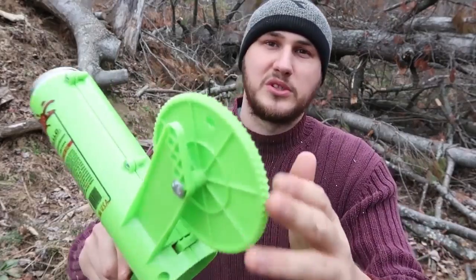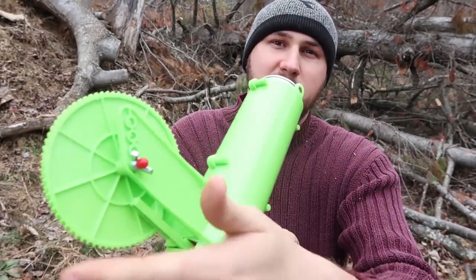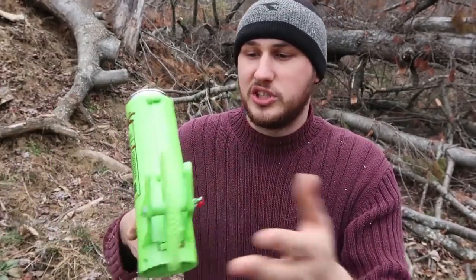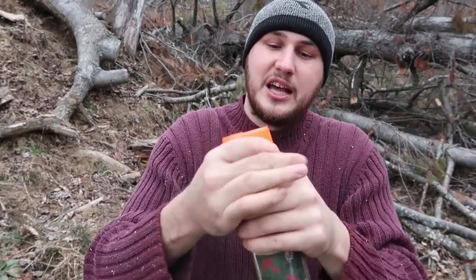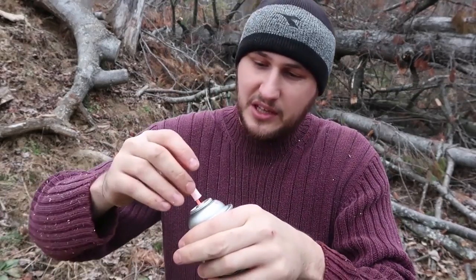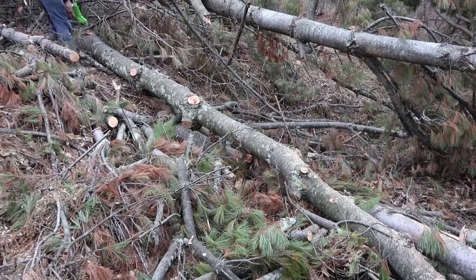Now let's see how it works. Of course, don't forget to reset all the way to the back, so that the first piece is also the right 14 inches or whatever you're going to set it on. Oh, one more, I just realized I'll have to take off the cap right here. Man, I wish I was wearing gloves, because now all my hands are going to be messed up. Okay, we're going to start it all the way back at 14 inches.